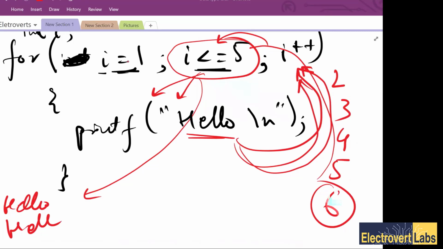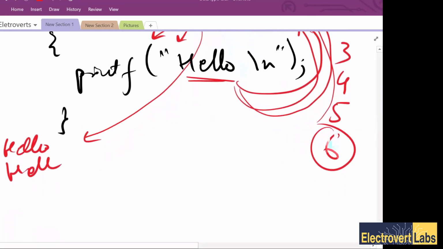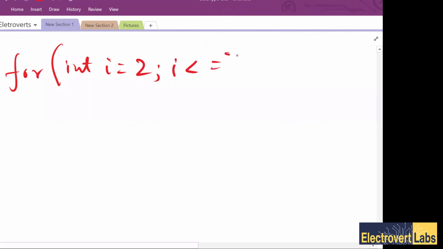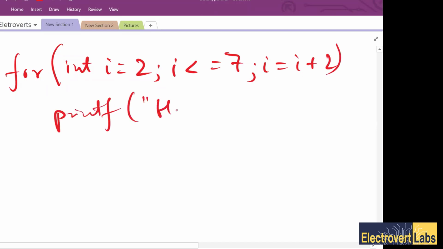Now since you have understood it, tell me what will be printed if I write it like this. For int i equals 2, i less than or equal to 7, i equals i plus 2, printf hello.